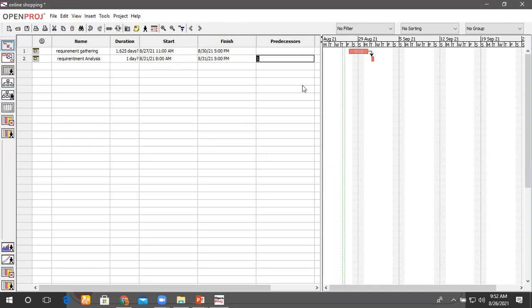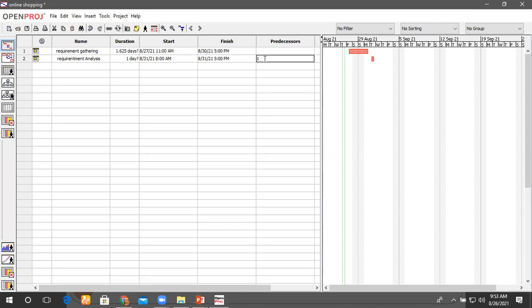Predecessor, this one. Okay. I will again write that requirement analysis has a predecessor, and that predecessor of requirement analysis is your requirement gathering.